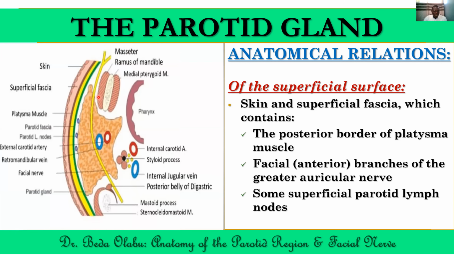So this image captures that, perhaps with this being the glandular coronal image. So this is the deep part, this is the superficial part. And so on the outer zone, we have the skin, we have superficial fascia, we have extensions of platysma there. And of course, we may have lymph nodes also within that particular region.